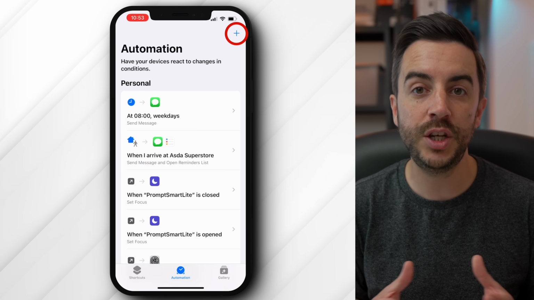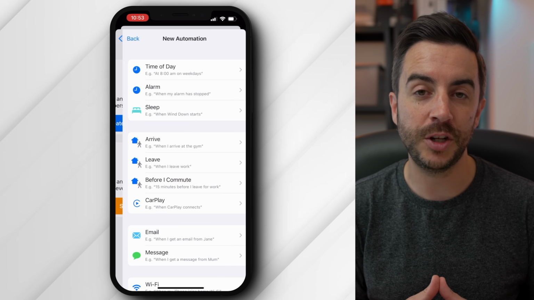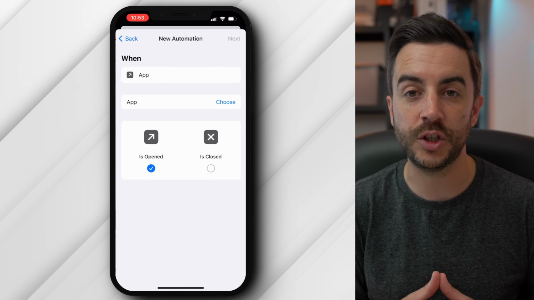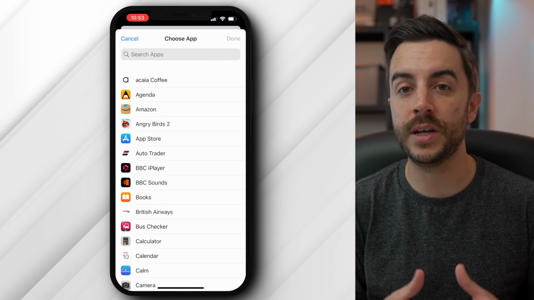This is a function that I think Apple will probably add to iOS, hopefully in iOS 17, but until that time, there is no easy way to lock specific apps. In other words, to protect certain apps using Face ID or Touch ID, a bit like you can do with most of your banking apps. There is an automation workaround though. We'll create a new personal automation. I'm going to choose an app. For this example, I'm going to choose Photos, but you can use whatever you like, of course.